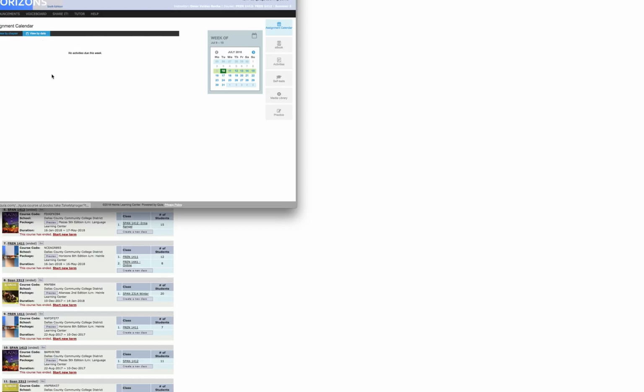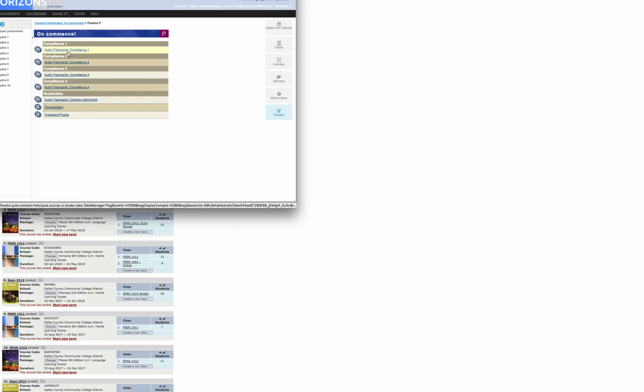If you view by date, it gives you the exercises that I have picked for you. So make sure that you view by date, and it'll give you, for example, on the 10th, it'll say July 10th, this is due today. July 11th, this is due today. If you go to practice, you have here the audio flashcards, you have the audio for the vocabulary, and you also have the grammar tutorials.